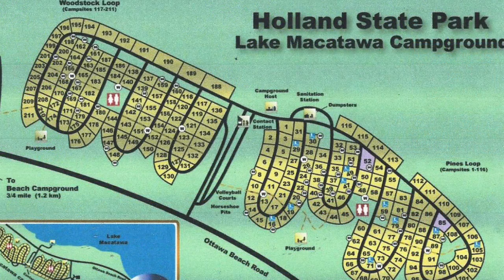If a campground accepts reservations, determine the dates of your trip as soon as possible and then try to find a campground map. Most federal properties publish campground maps on their websites and also display them on the recreation.gov website. Some states, such as Michigan, publish great campground maps for every state park. But other states do not publish campground maps. In these cases, search the web for maps that may have been posted by past patrons and also look for books such as Best Tent Camping that may have a campground map. If the state uses Recreation.gov to make its reservations, you may find a campground map on this website.